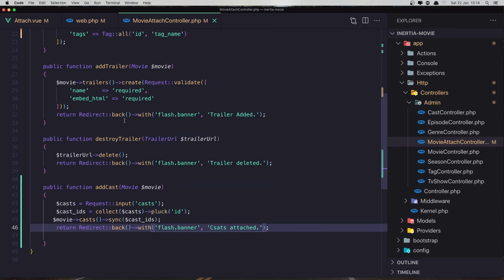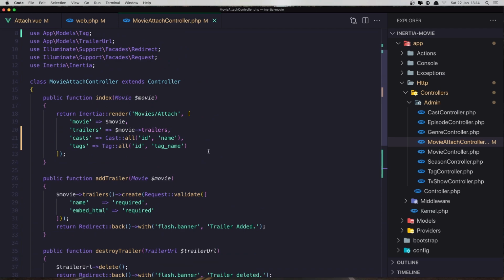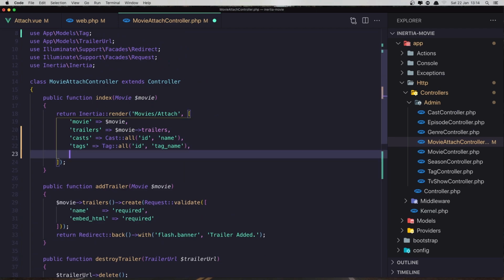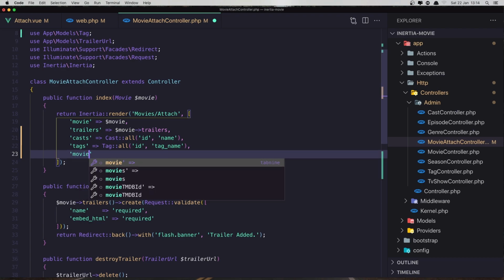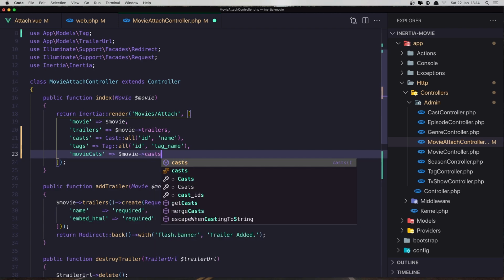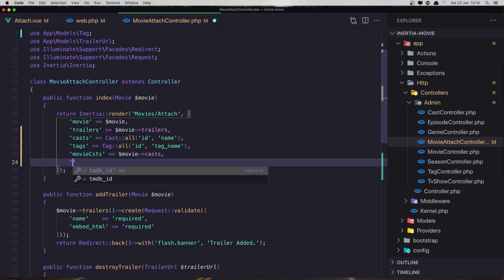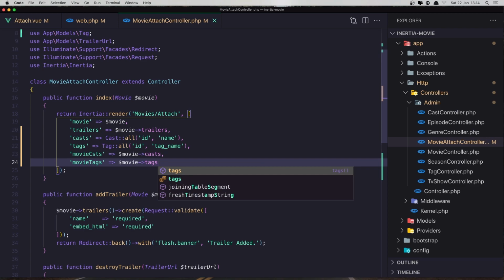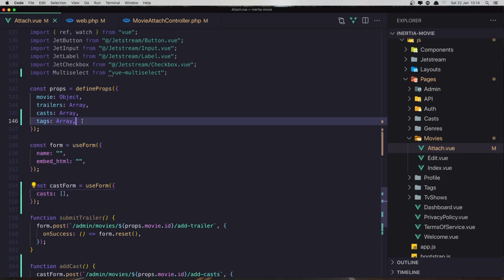For that, in the movie attach controller, I'm going to add one more for the movie casts, which is going to be $movie casts, and also movie tags, the same thing, $movie tags. Hit save.